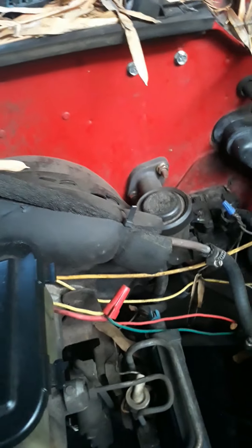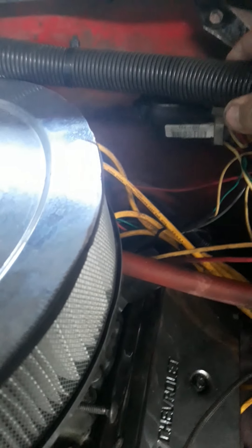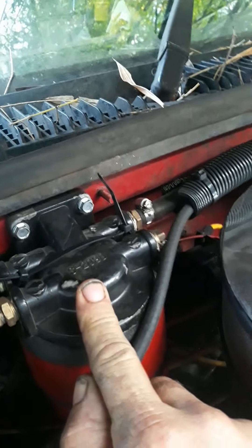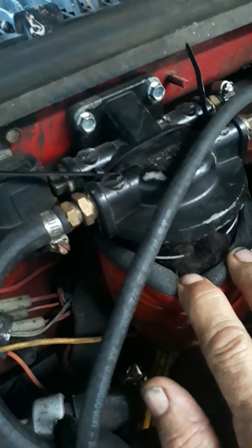That one pushes to this one, and that one pushes to the fuel filter. Now what I did — you see I got a metal line and I'm using this stuff for air conditioners, and a little bit of this conduit or whatever to keep the heat off of it. And what I use for a filter — this is a universal boat filter. You can get them at Walmart; it's got a spin-on canister filter right there, and what I did is I wrapped it with this insulated material.